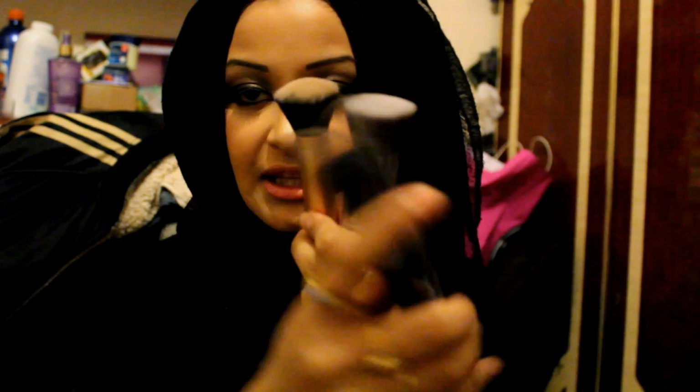If you're a person that likes your high-end brushes, and MAC can obviously be really expensive at times, you should definitely invest in the Sigma brushes. This is the F80 brush. I'm sure you all are aware of it. It looks like that, really dense. Again, it's really similar to the buffing brush and the powder brush, but I feel like this is directly in between because it's just as dense, just as soft, and again, affordable.